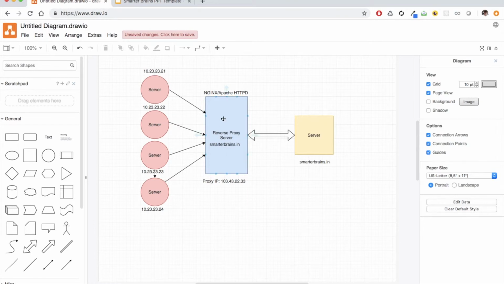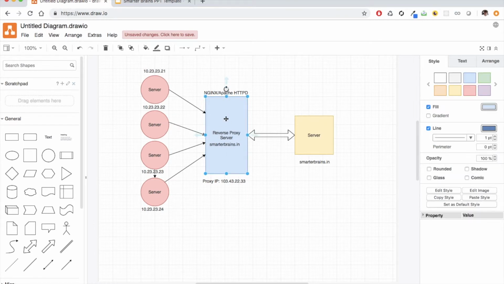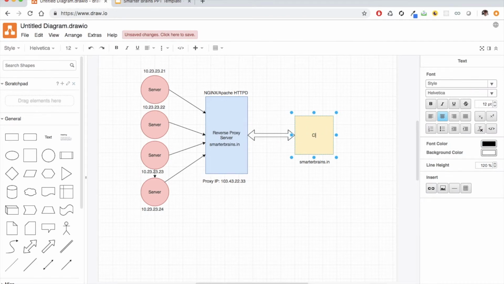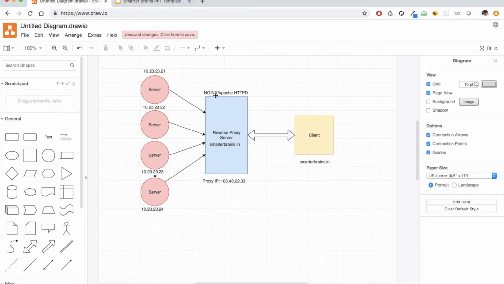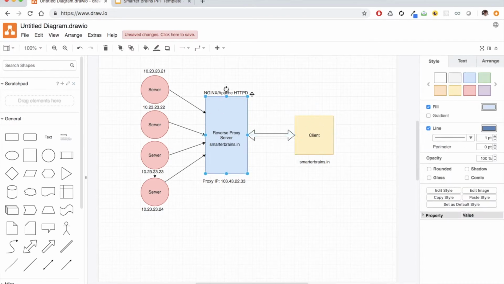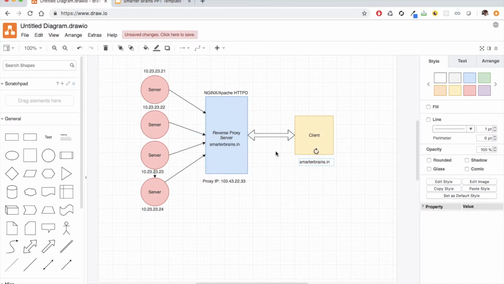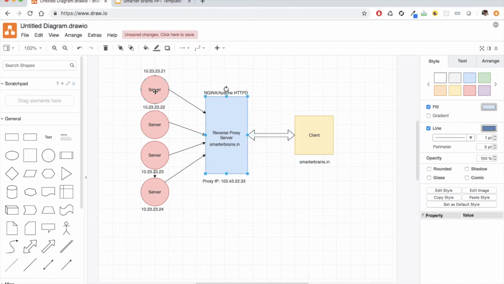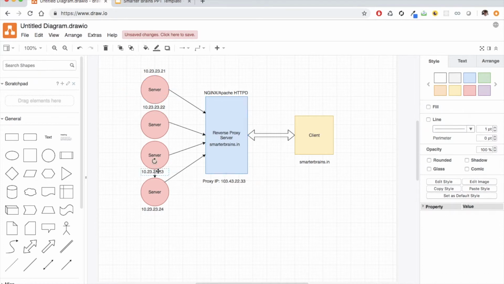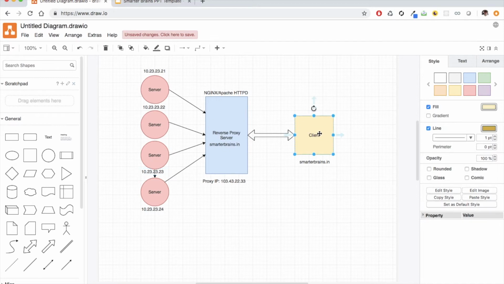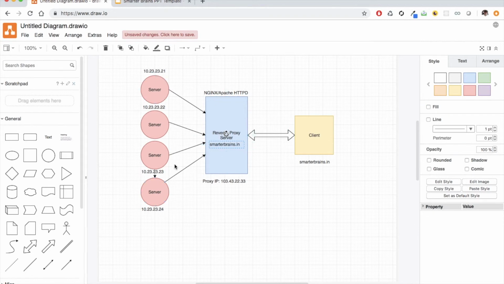When a client tells the reverse proxy server, okay, I need the website smarterbrains.in, it will request one of these servers and say, hey, I need this website's content, do you have it? It will serve the data from one of these servers without telling the client which server is passing on the data. So it can even balance the load among these servers.